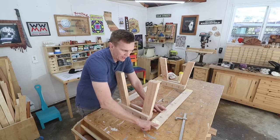There's three screws that'll hold the front and the back slats in place, and then there's one screw on each end of those three middle slats. It wouldn't be a bad idea to glue these in place also.